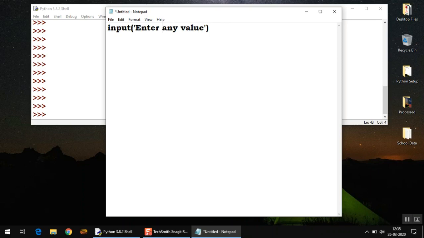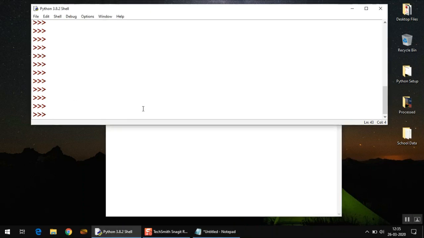Since it is going to ask us to enter a value, that value should be stored in some variable, for example x. Let's try this here. x is equal to input, enter a value.